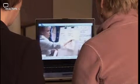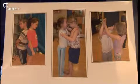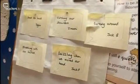How are you going to use those when you get back into the class? I want to use the words alongside the photographs. So here we had feet and head together. Use a photograph and ask children to cut and paste the verbs, put them on the computer, and then move them around to make poems or lines to describe what was happening in those photographs.